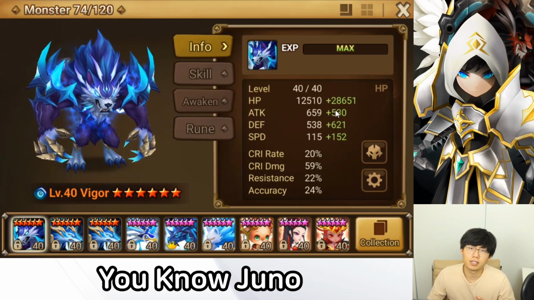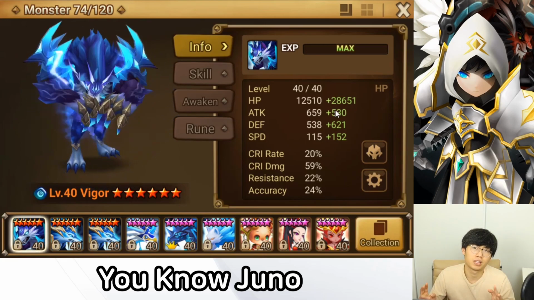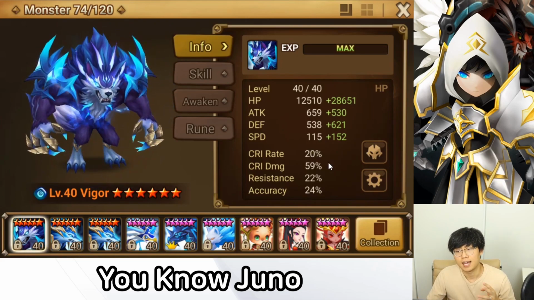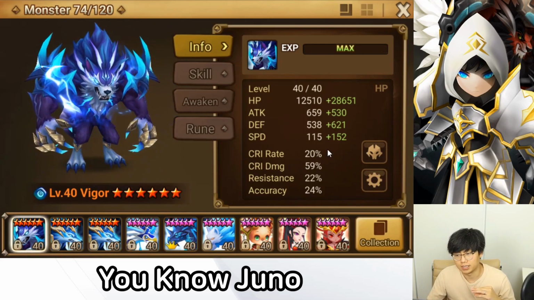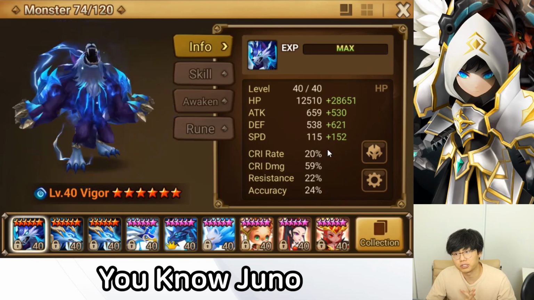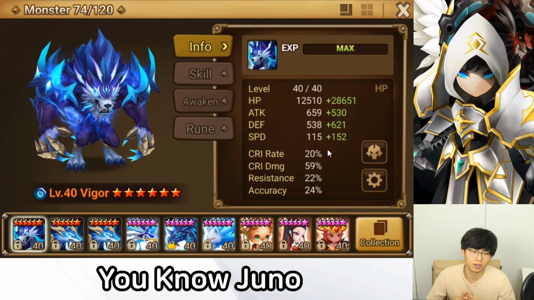The attack seems a little high, but it's just something that came with the stats, the runes that I had, so I didn't focus on this. And again, the crit damage, resistance, they were just not looked at. I only focused on those 4 stats, and this is how my Vigor is currently looking.